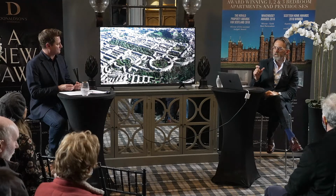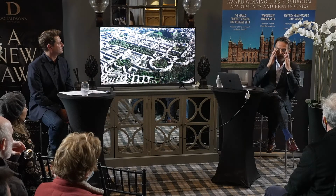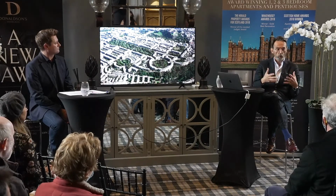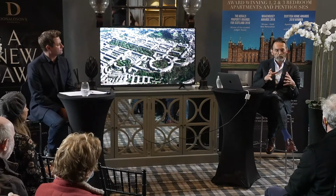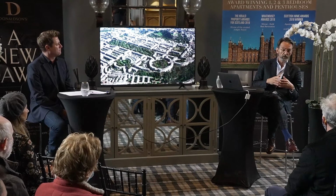There was a turning point in Edinburgh in George Square. George Square is an 18th century, a Georgian square. It's a prototype of the new town. Walter Scott grew up there, number 8, I think. A number of luminaries lived there, and it was an example of better town planning, Georgian architecture before the new town. In the 1960s, Robert Matthew again was commissioned by the university to demolish and then to build university buildings.